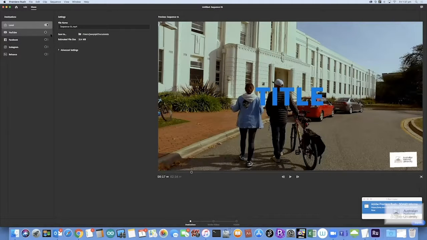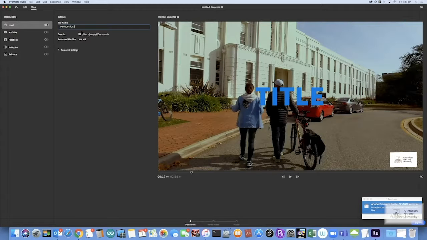By default, every time you use Adobe Premiere Pro or Rush, its naming convention will be a sequence, always sequence 1, 2, 3. You can change that, so rename it. We'll call it demo trial 01.